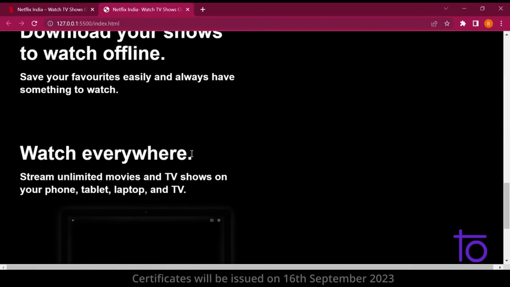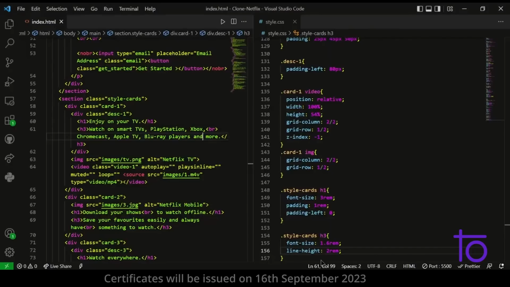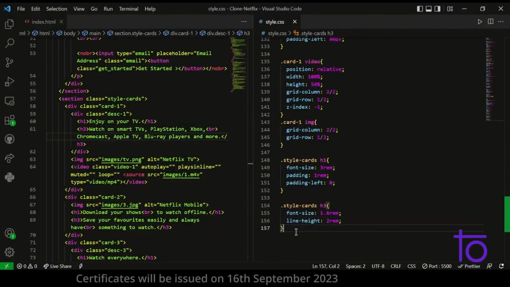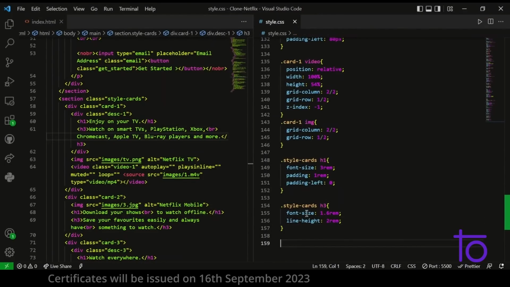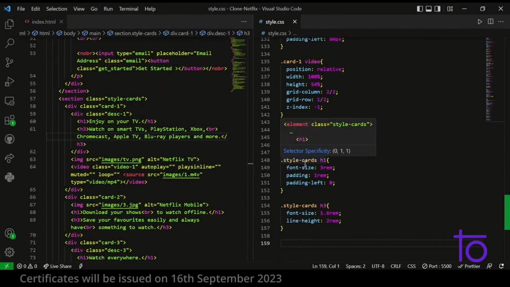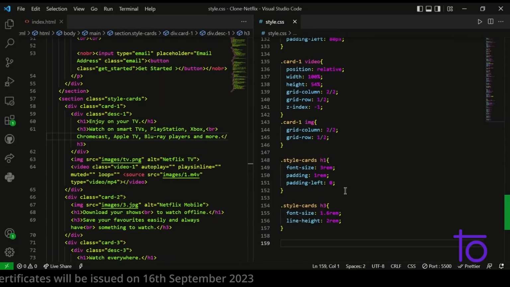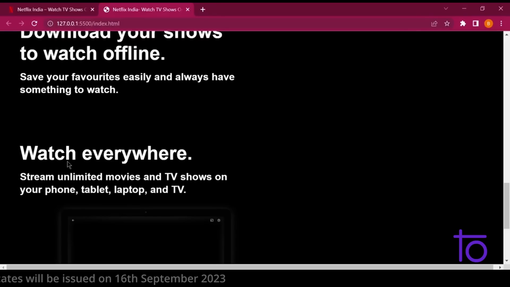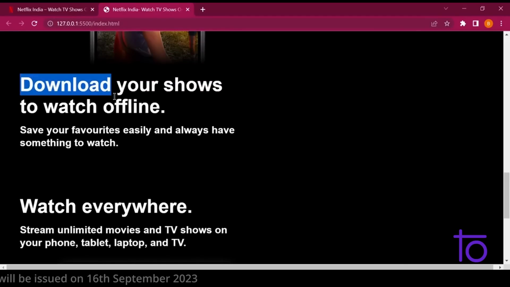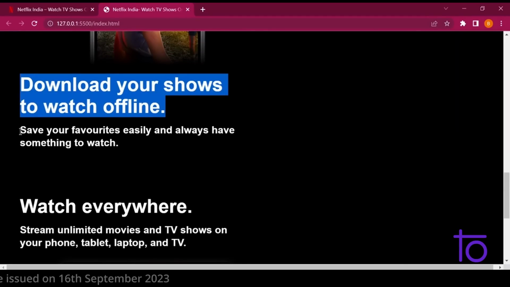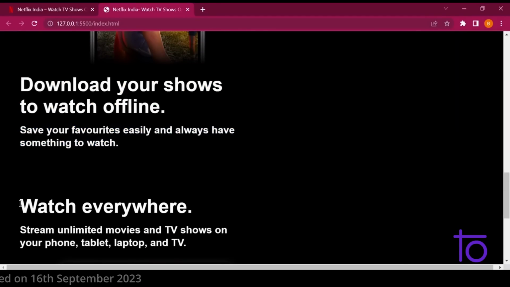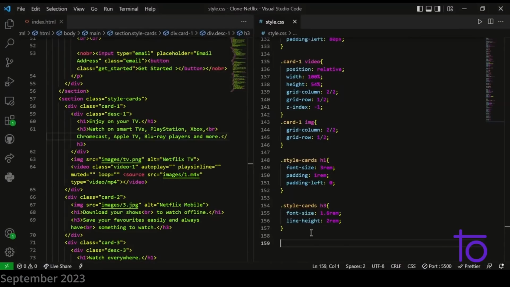Now we'll move on to the second and third one. And also, as you can see, since we have styled these style cards for all the h1 and all the h3 tags that we have, all these texts are already in perfect alignment and in perfect shape as we want them to be, and we don't need to make any more changes to these texts.